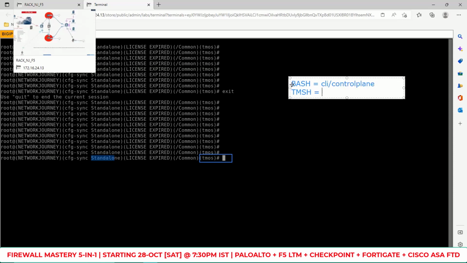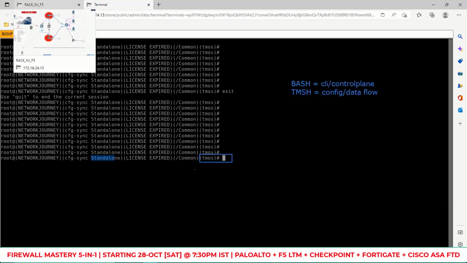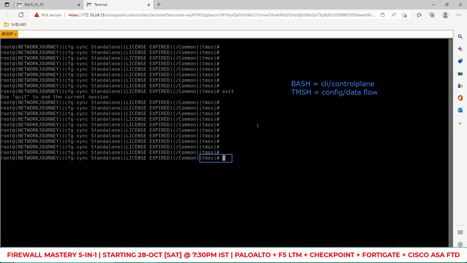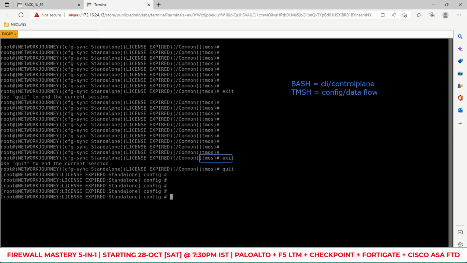TMSH is where you have all your configs and data flow happening. All the configuration will be stored here. So right now you are in the TMOS field. If you want to get out of TMOS, you can say quit. See, now you are not in TMOS. Instead, you are in the bash mode. Okay, it's a config mode.